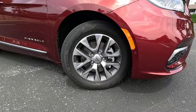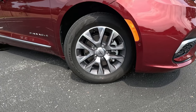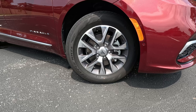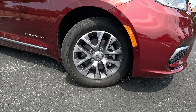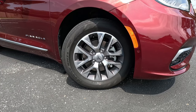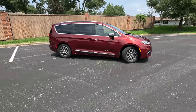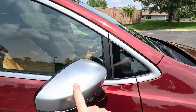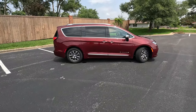This being the E-Hybrid model, we don't get the 20-inch wheels on the Pinnacle — we get 18-inch wheels. These are 235/60R18, a brand I've never really heard of called Nexen. I recently tested the plug-in hybrid Outlander from Mitsubishi that also had Nexen wheels, so perhaps this brand is really leaning into fuel efficiency for plug-in hybrids. These are wrapped around nice polished 18-inch wheels. You can see Pinnacle spelled out on the front doors, with brushed mirror caps, brushed trim around the windows, and brushed metal door handles — a very upscale, classy look.